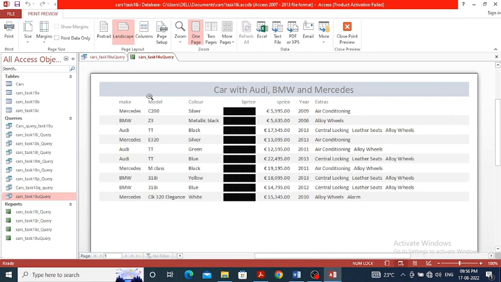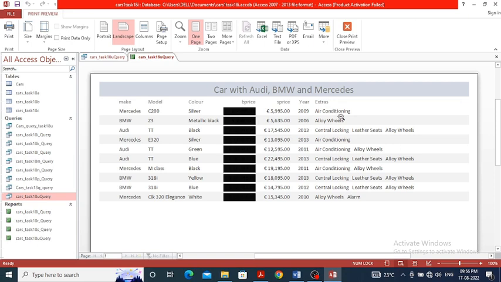Only you can see the make, model, color, B price, S price, years and extras. Okay, here B price is disabled. We have made the blank background, that buying price must be disabled, it must not display to the client, so we disable it by using the black background color and the fore color to the text.